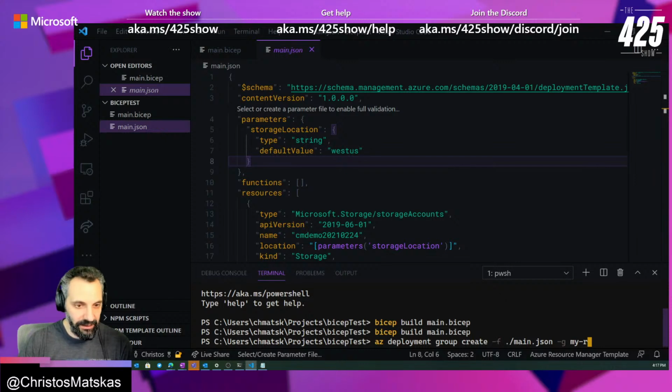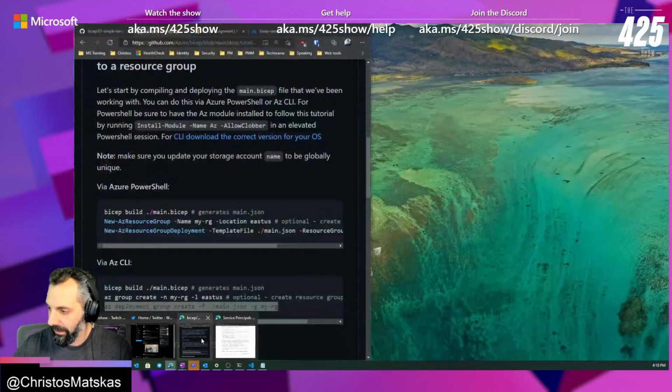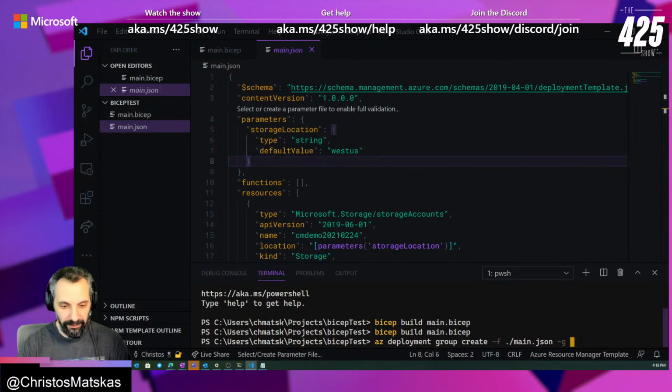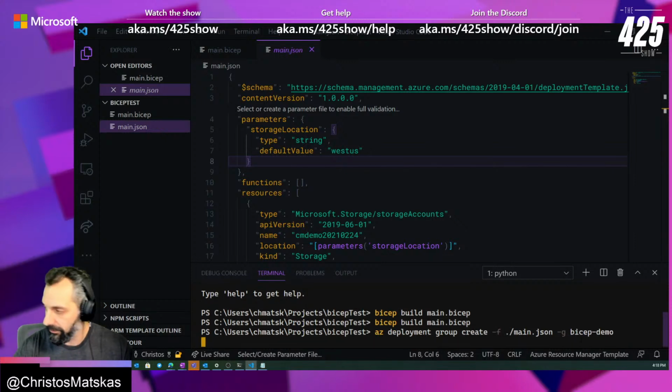The file is main.json, the same, but the resource group is different. Remember, we named ours, can't remember what we named ours now. We named ours bicep demo. Aptly. Bicep demo. And that should go and deploy our storage account to Azure with our service principal.